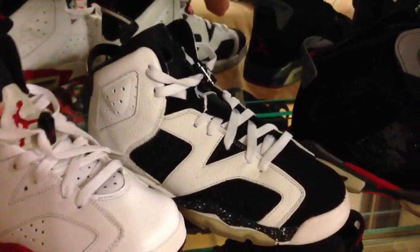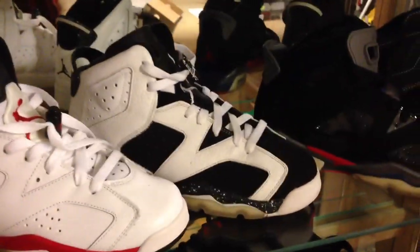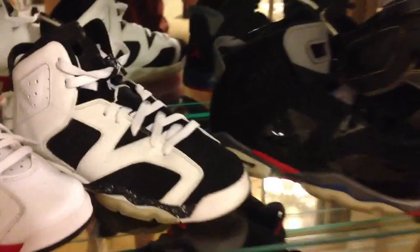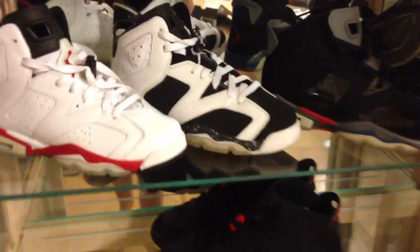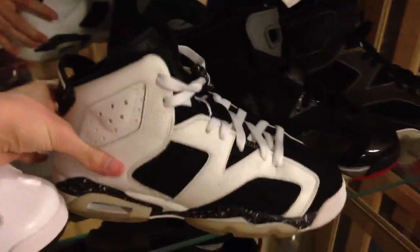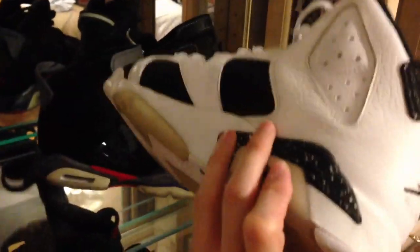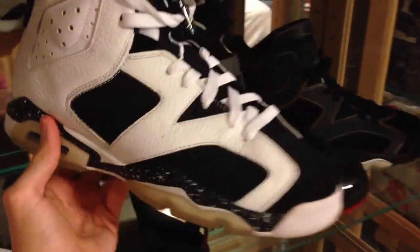Here we have the Oreo 6s. Actually, the year that all these 6s came out right here, at the end of the year they were still on Finish Line and all that in grade school sizes. So I actually have dead stock pairs of all of these 6s in my size. I really like the 6s, especially that year, all the 6s that came out. I think I got them for like 40 or 50 bucks each. So I have a pair to wear and a pair to stock on all of these. The Oreo 6 is super clean, really, really dope shoe.